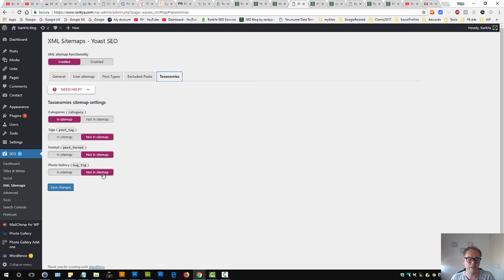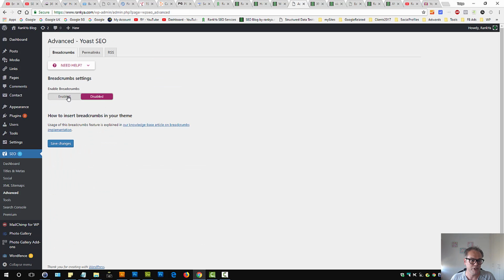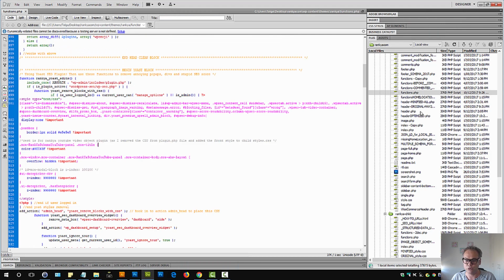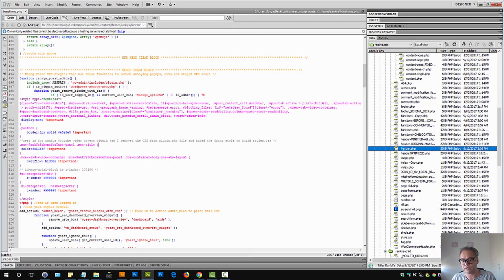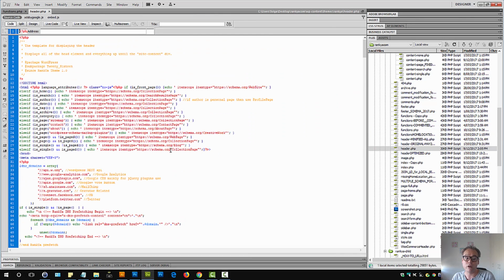Taxonomies, once again, totally up to you. The only question you ask is, you know what, is something unique on some URL on my website? If it is, how can I let Google know of that URL? Let's press on advanced. You can enable, disable breadcrumbs. Now this is a highly advanced feature of Yoast, so I'm not going to cover that. But if you were to use breadcrumbs, then it will depend on your theme that you're using. And you may then need to modify certain template files so that everything works properly.